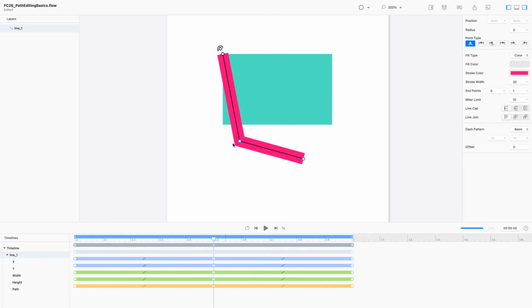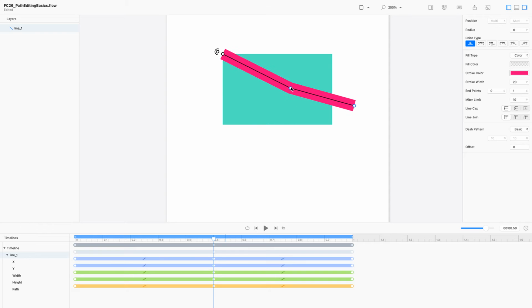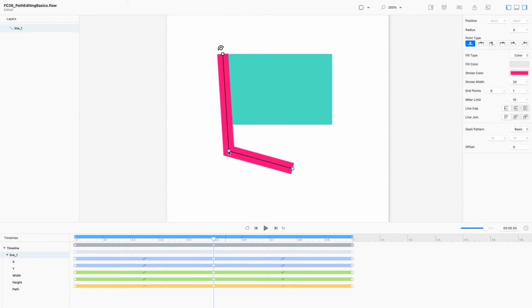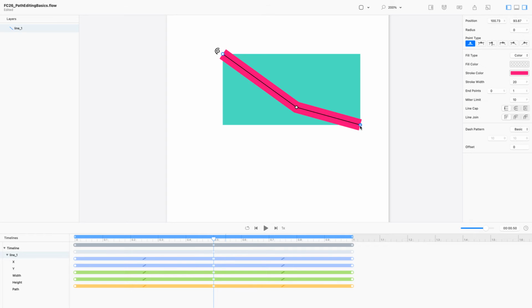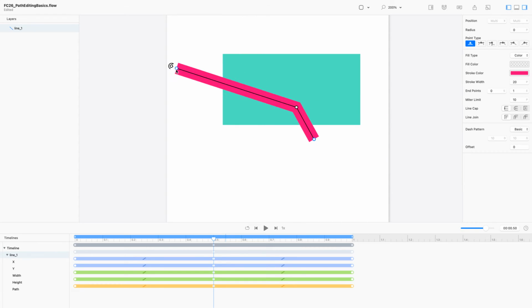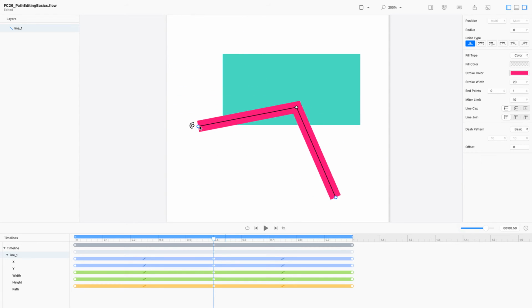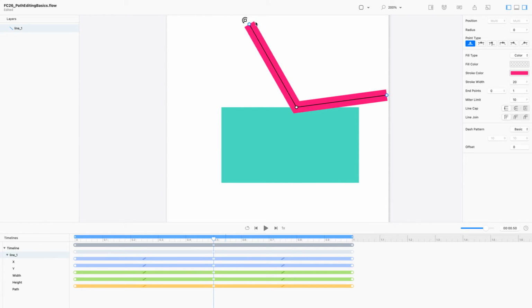And what happens when I move them is that other point stays exactly where it is. And the shape adjusts to the changes you're making to the other points, just like that. I can select the first and shift select the second. And now those points are going to move relative to one another. But that other point that's right there in the middle between them won't change. It's going to stay in the same place.